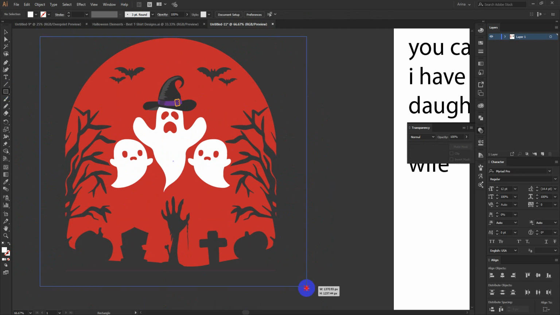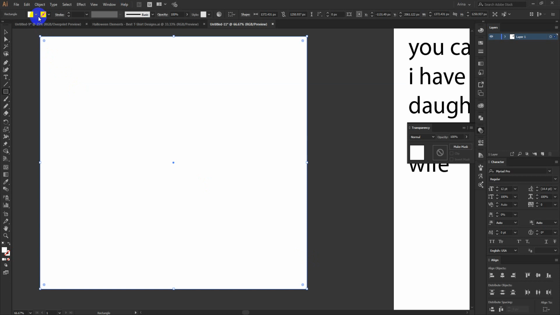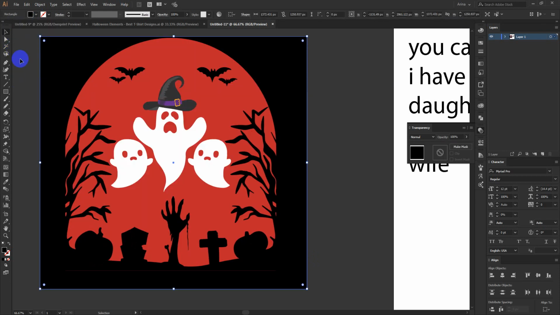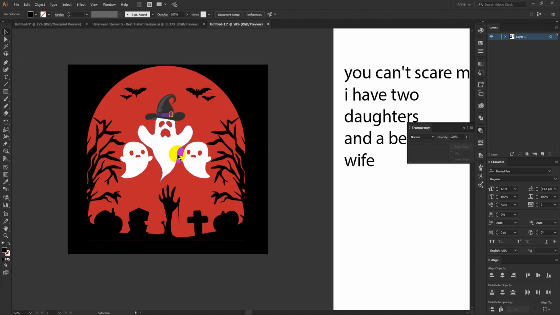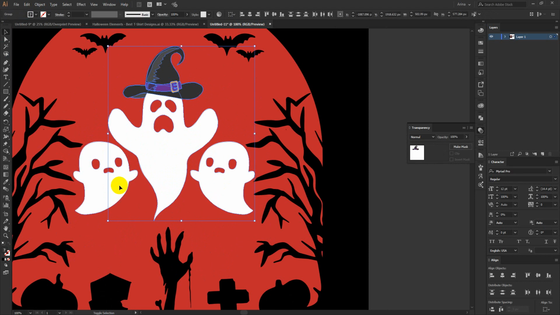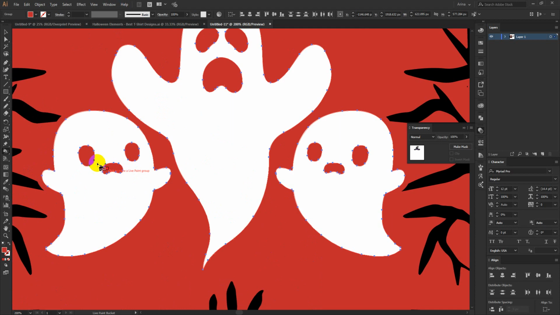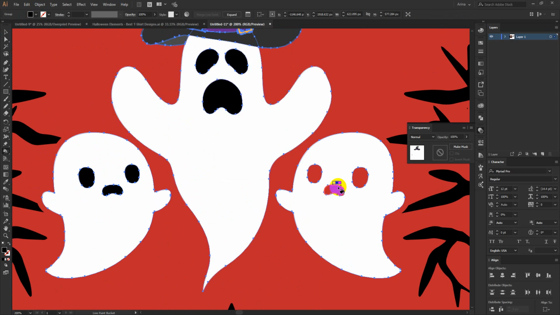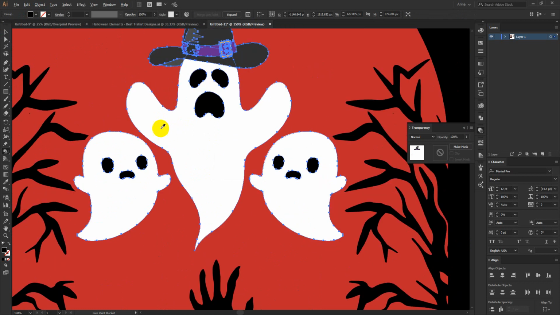Like if I put a black background here, this must be black, cut, paste in back, it will look good. So these three I am going to keep black, but I need to make a little bit of changes here. That is, I am going to use my live paint tool here to fill these areas with black. Okay, so I need to make it black first. This is because this looks good on black and white, not black and red.